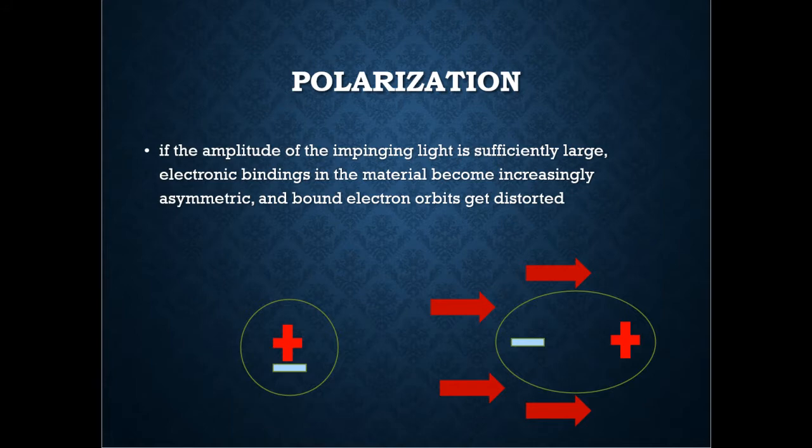To answer this we have to understand what is polarization. We know that materials are made of molecules or atoms that are effectively neutral. Let us imagine there is an external electric field around the material. What happens now? The neutral or effectively neutral atoms and molecules polarize.